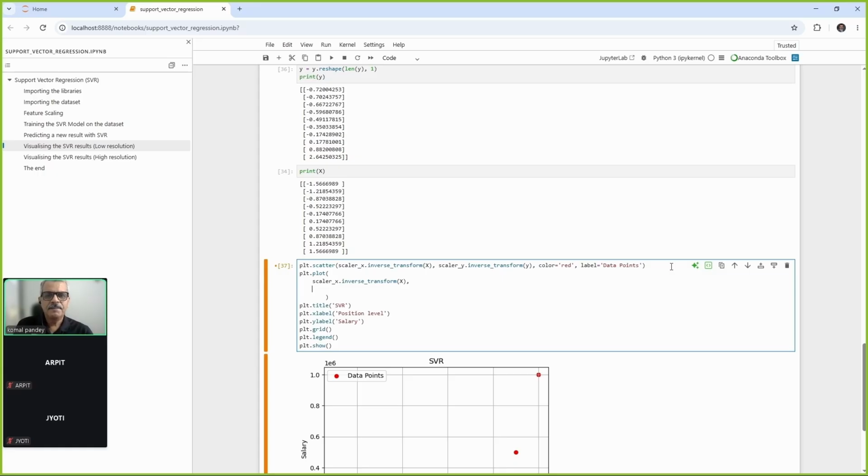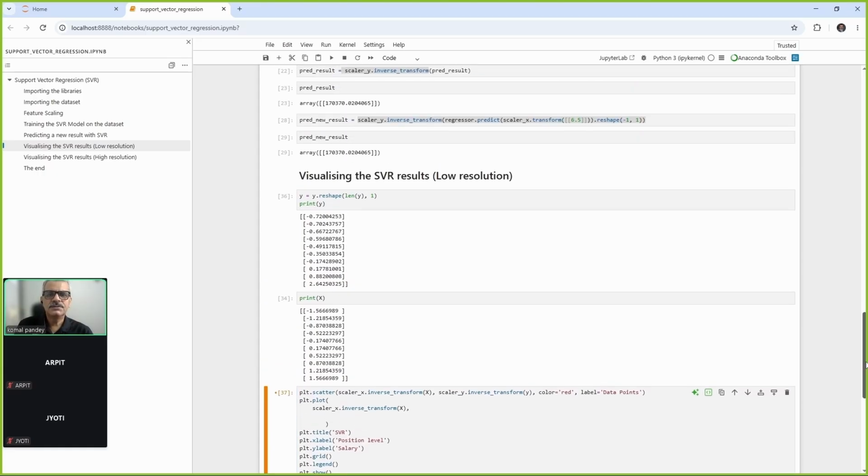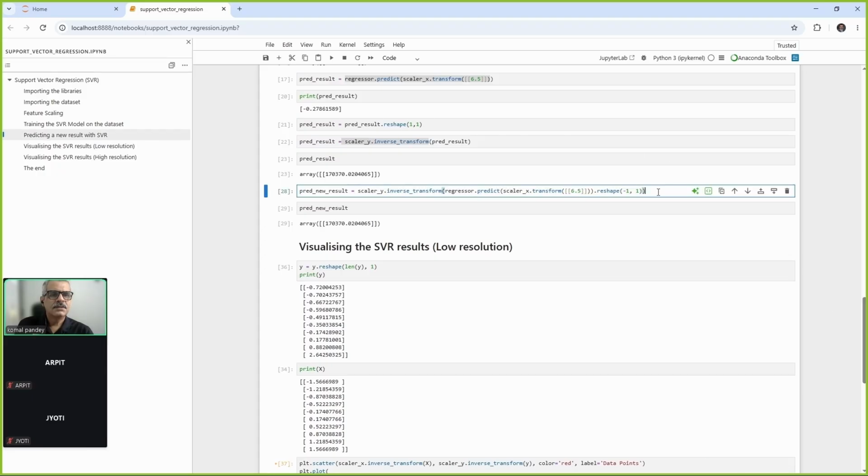So we can use this statement. We want salary to be predicted for all the values of x.